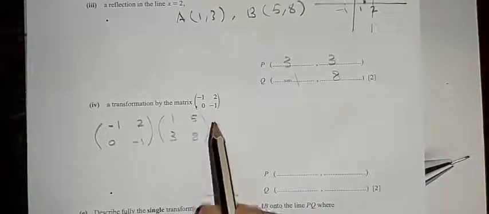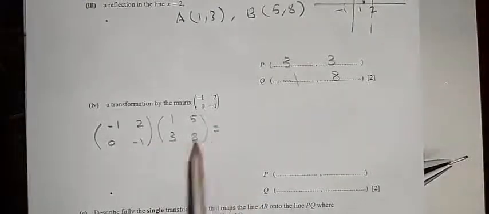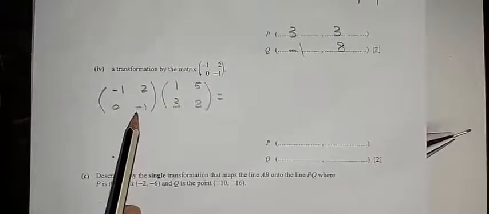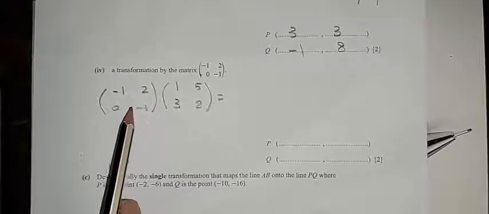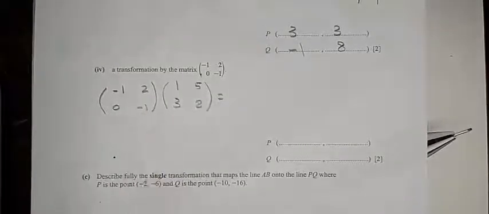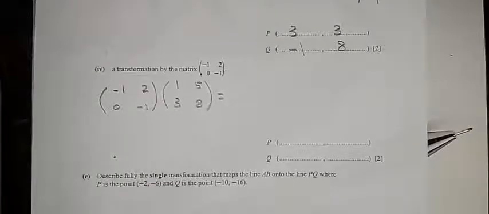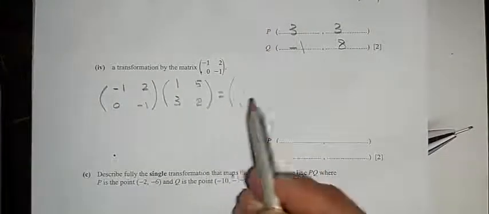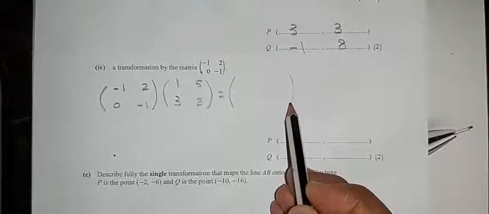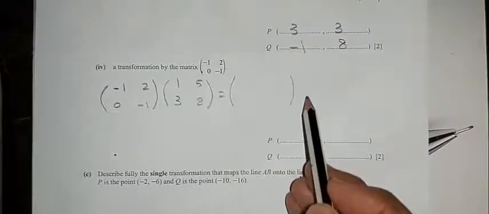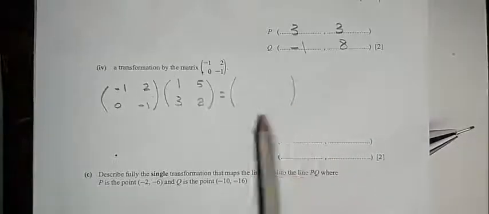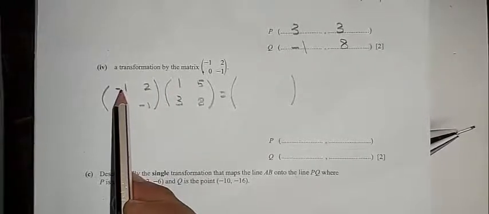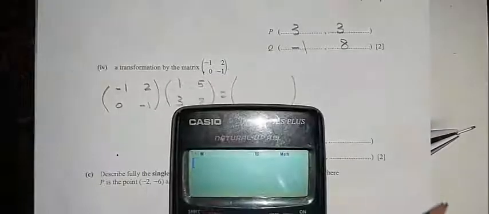Now we have 2 square matrices, okay. We will multiply. Okay, and don't forget to start with the transformation matrix. Okay, don't reverse the order of the 2 matrices. Okay, now the result here will be another square 2 by 2 matrix. Okay, take the first row, multiply by the first column.